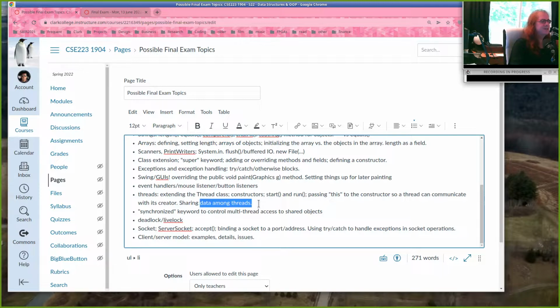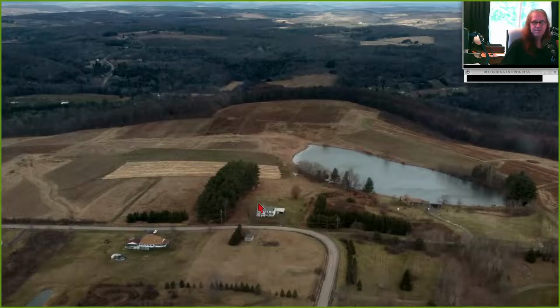And more generally, sharing data among threads. Well, when you make a thread, you can pass information to it, right? I could pass an array to a method in this thread and have it store a reference to it, and my thread could update elements in an array in a different object. And this gets tricky because sometimes we have multiple threads accessing the same object, and that can get us into synchronization issues. So yeah. How would you actually share data between threads, besides showing us about PrintWriter and Scanner for PA5? Exactly the same way.